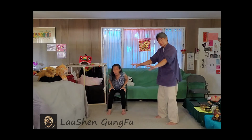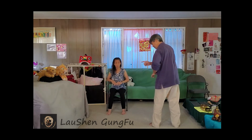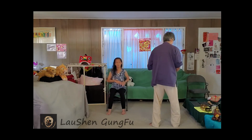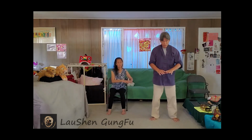So just 3 times, right? 3 times this way, and 3 times you go out. Okay, and then you rotate to your left. So you're gonna do 3 times, and then you switch 3 times the opposite direction, and then you rotate to your right. You do 3 times, and then you do 3 times the opposite direction, and then you come back to center. And you repeat again 3 times inside out, and then 3 times outside in.